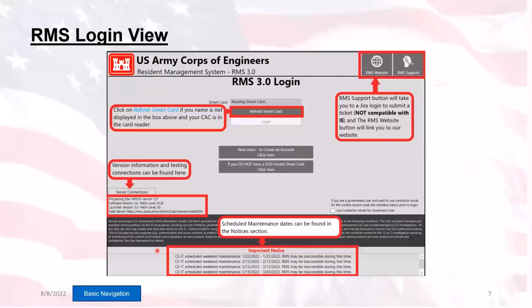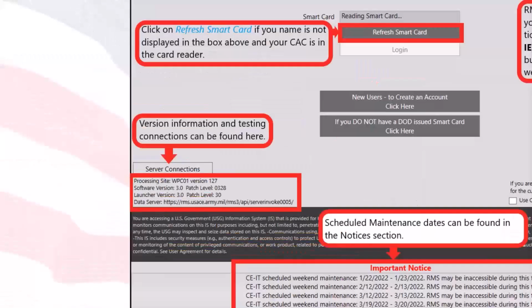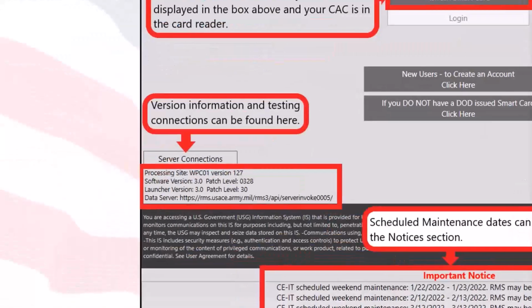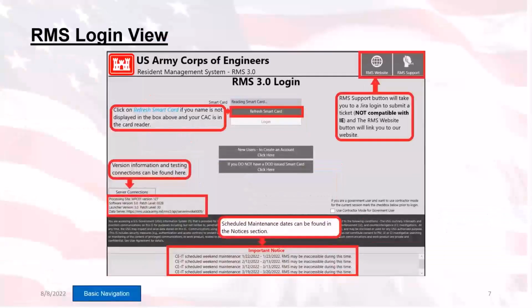Also, right here below everything, you can determine what is your current patch level. And then below all that, you can verify that on your RMS homepage if you are on the current patch level. Currently, our patch level today is 356. And as this slide shows us, this individual is on patch level 328. So with that bit of information, we can surmise that the person would not be able to log into RMS until they updated their RMS application with the most recent patch.